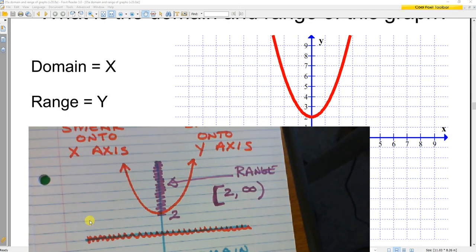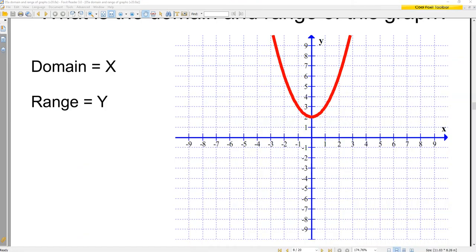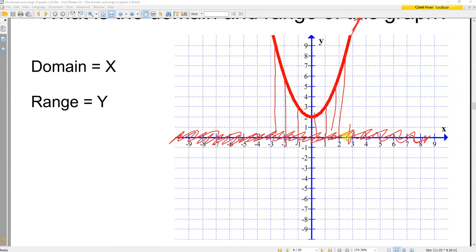That's it for the notes, but I'm going to do a whole bunch of these with you now. So let's start with this one. If I draw on this thing, and I really take this graph and I smear it. So I'm going to do a whole bunch of smearing. Ready? I smear it down, and I keep smearing it. And remember, this thing keeps going up and up forever, and I keep smearing it. Right there. That's my domain.